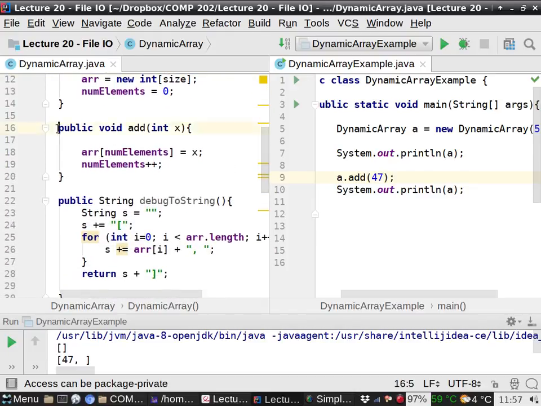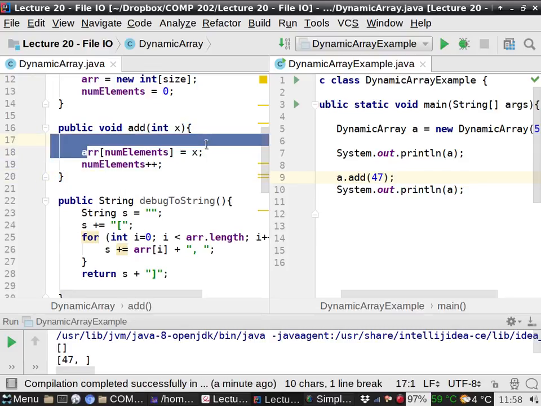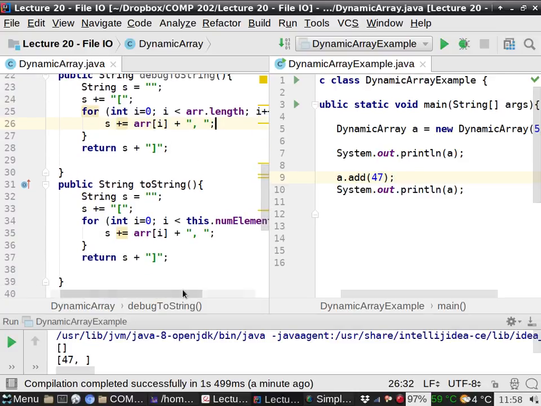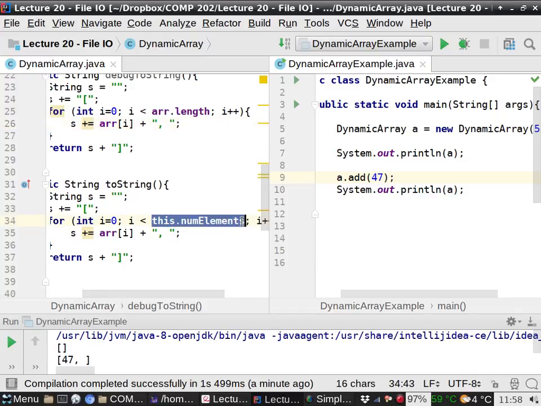We have so far an add method. It's not quite complete, where we place that new value into our inner array and we update the number of elements. We have a debug toString method that will print out every element inside that array just for us to debug it. We have a nice toString method that only iterates up to the number of elements.